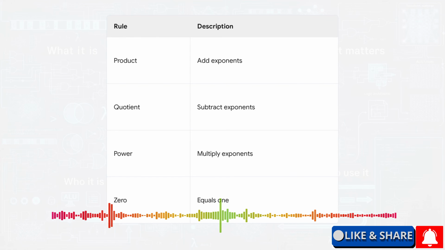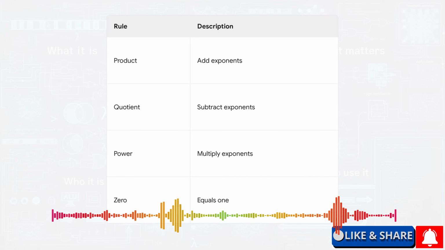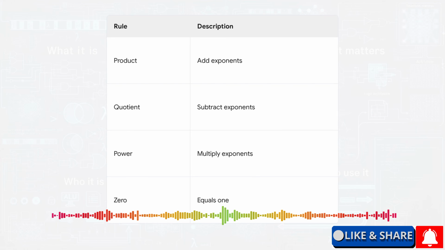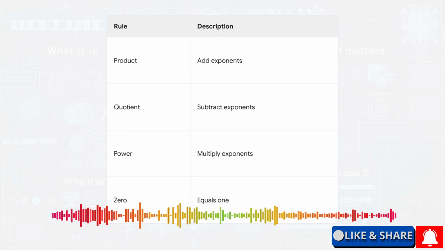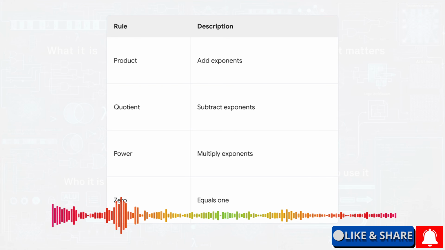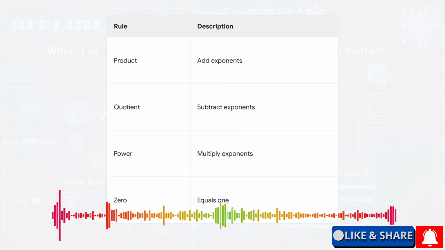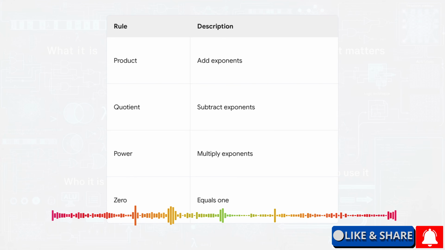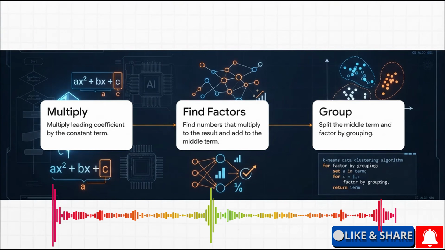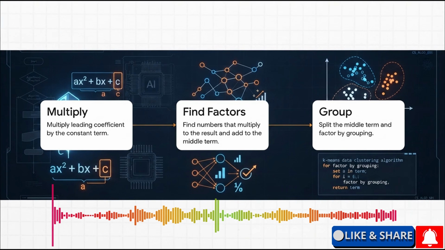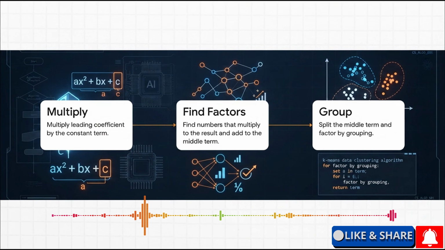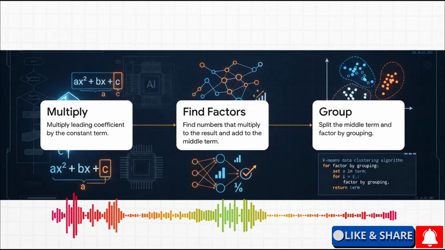If you're coding algorithms, designing neural networks, or debugging models, a deep grasp of these basics improves your efficiency. In programming, when normalizing data or coefficients, you often bring values to 1 as a baseline. Mastering the use of 1 in algebra helps streamline your equations and your code. This kind of structured, rule-based thinking is exactly how we solve complex equations, like factoring a quadratic. You don't just guess, you follow an algorithm.